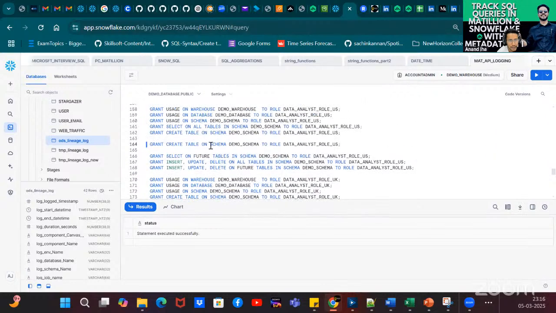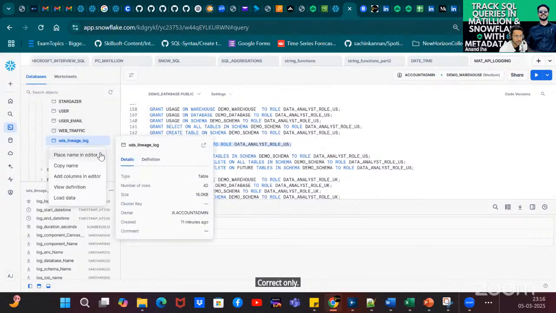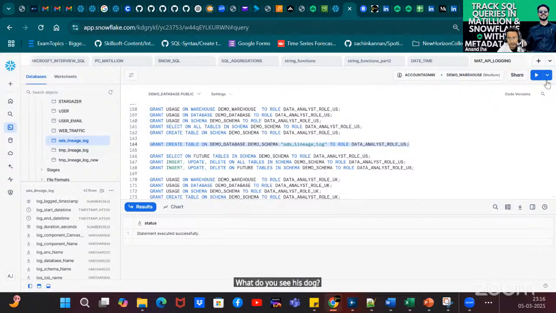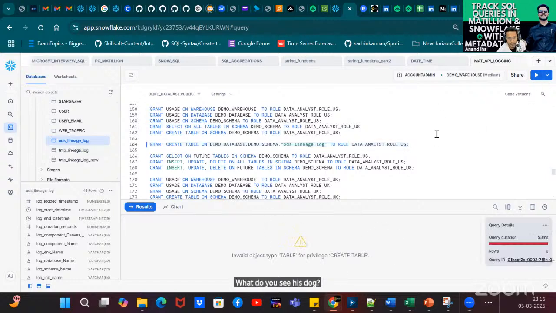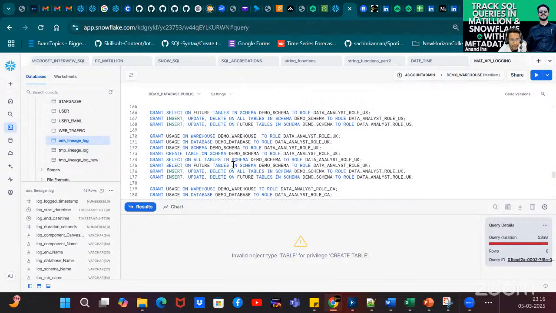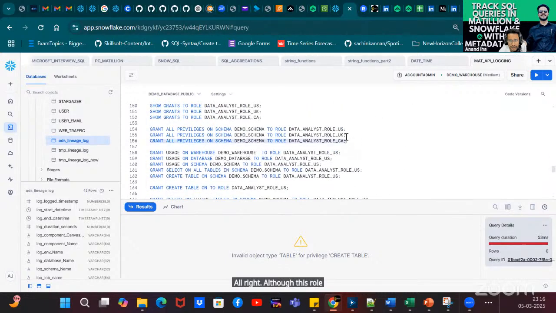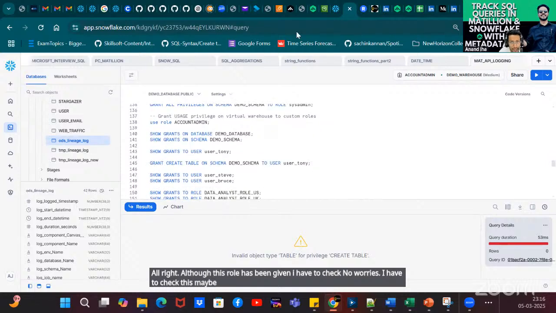Correct only. ODS lineage log. Let's create table, grant table on. Already this role has been given. I have to check. No worries, I have to check this. Maybe some code I might have not written.